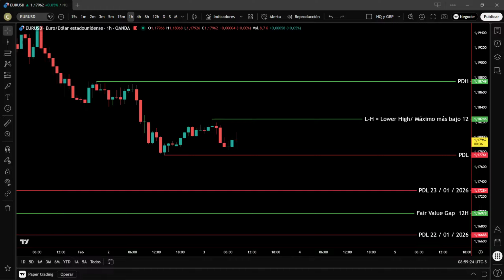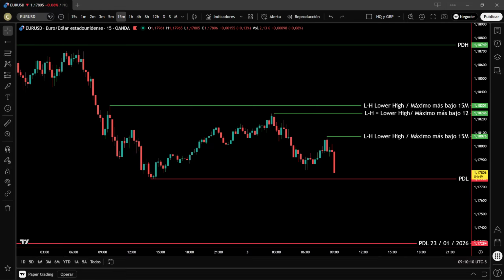The fact that price is oscillating between these 2 points without a clear direction confirms that the market is building up energy. We are waiting for the New York session open to inject the necessary volume to break this range. The key will be to observe whether price first seeks liquidity above that 1.1824 high or if, instead, it decides to directly attack the previous day's low to continue the bearish structure we have been analyzing. We are entering the home stretch before the real volatility kicks in.